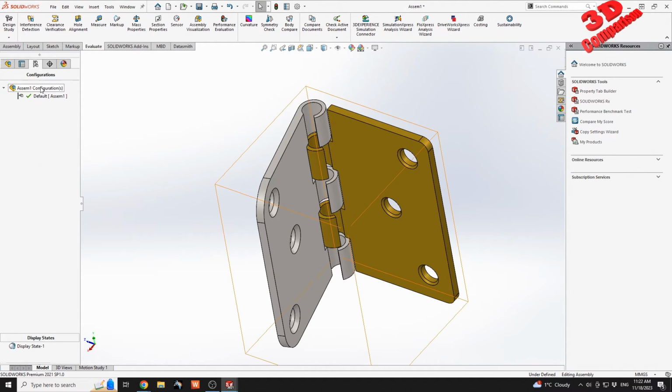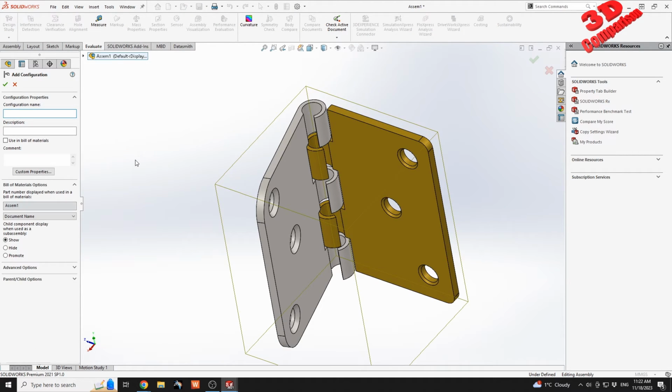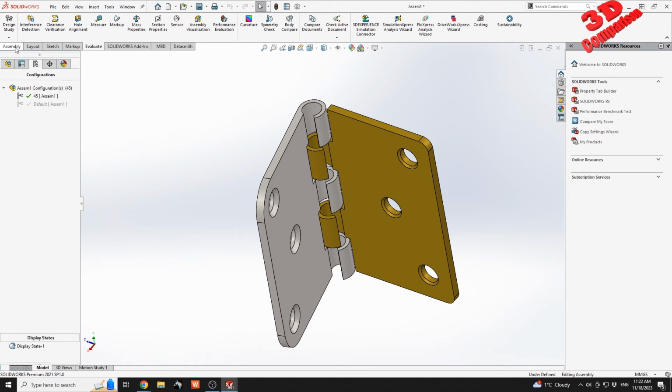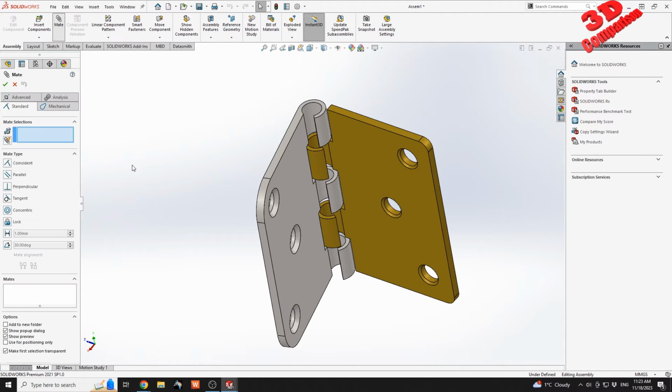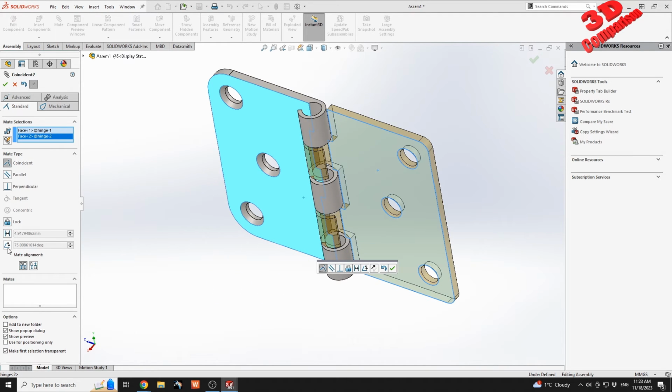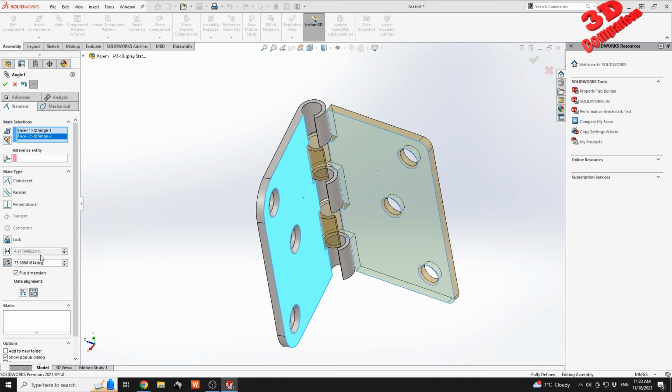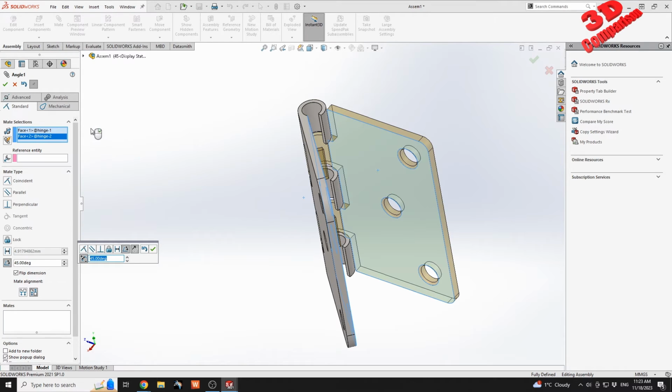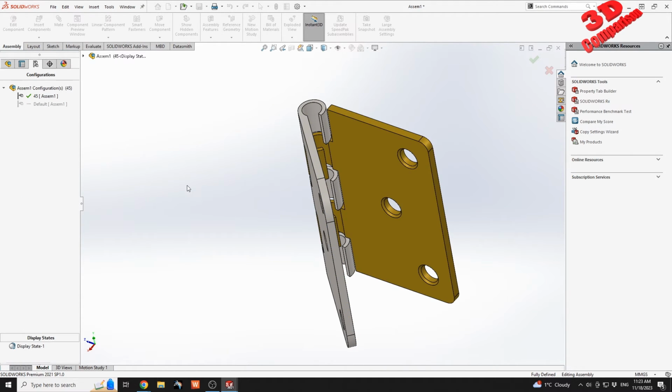And now I'm going to go within the configuration, and I'm going to add a new configuration for this assembly. I'm going to type in the amount of the angle. So for the first configuration, I will want to have 45 degrees between this face and this one. Therefore, I will go within assembly, I will define a mate. I will select those two surfaces, and we're gonna change this angle value. So we know that for the first one, we wanna add 45 degrees. I'm gonna type in that.